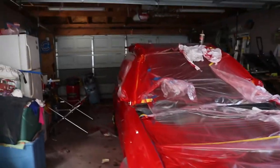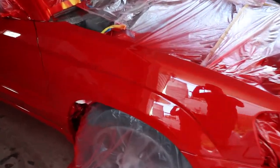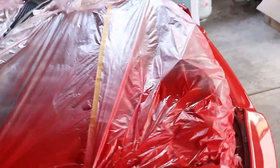Officially the next day. Now everything's looking good. Just gotta start taking off all the tape, and I'll show you guys how it looks after it's all done.